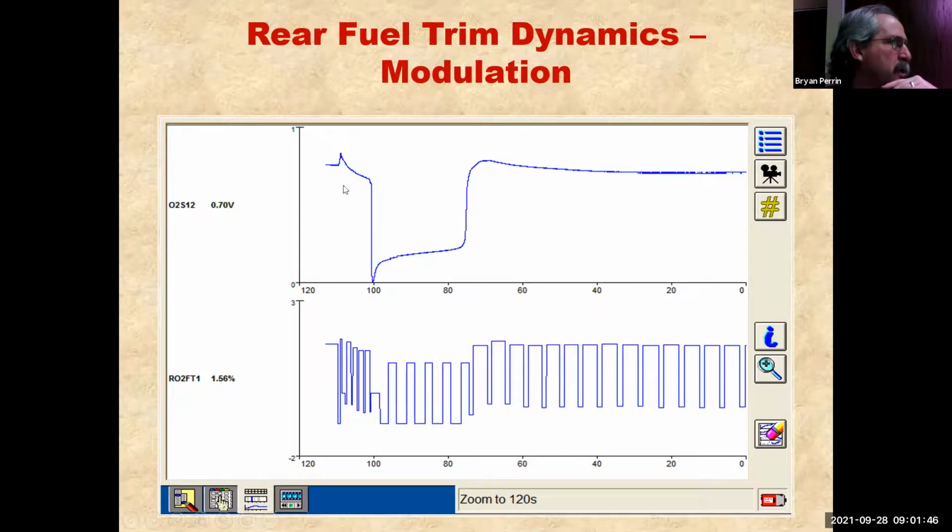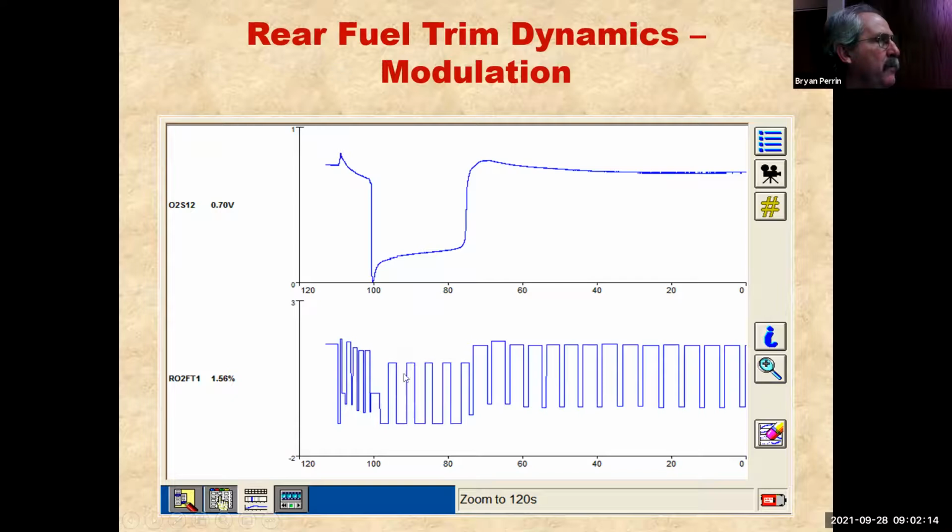So here's my rear sensor. My rear sensor is rich. It drops lean. It climbs back up, goes back rich, and then we see it slightly come back down a little bit. So when we drop, boom, we see a lot of activity here on rear fuel trim. Rear fuel trim shifts more negative, so it wants to add more fuel. But if you notice, it's not just staying in one place. It's actually going part of the time here, part of the time here.